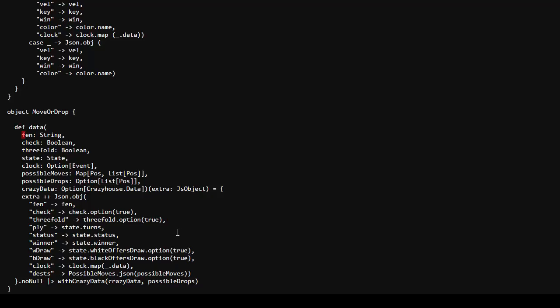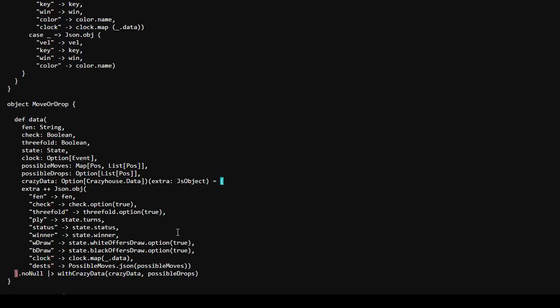Crazy data, again just going to be empty. Crazy data equals crazy house data, just all this extra information about, I don't even understand why that's considered crazy data. Oh, I guess if you're playing Crazy House, you get all this extra stuff bundled. But apparently most of the time you don't get that. I'm curious what this with crazy data does.